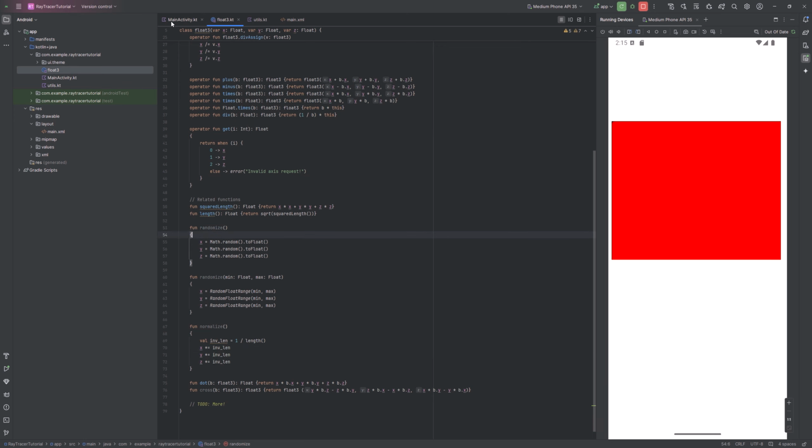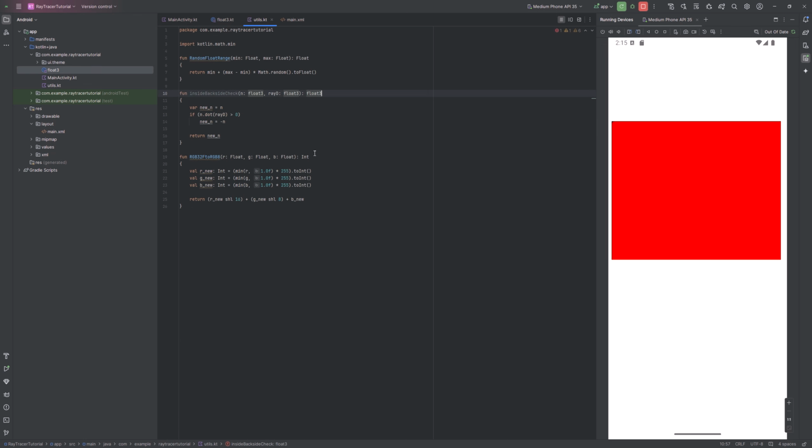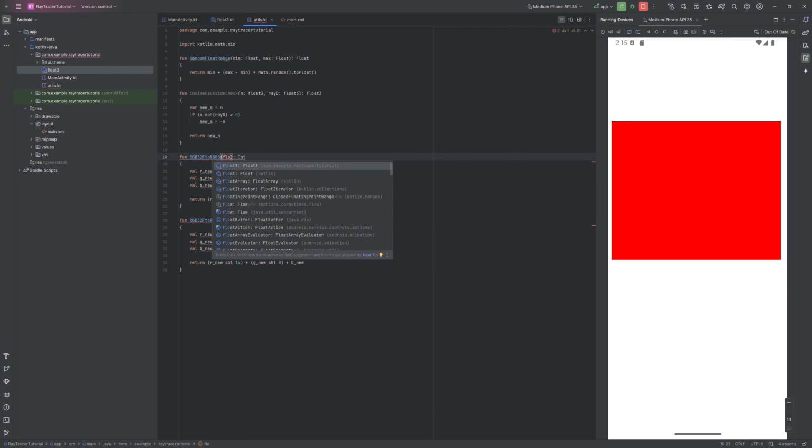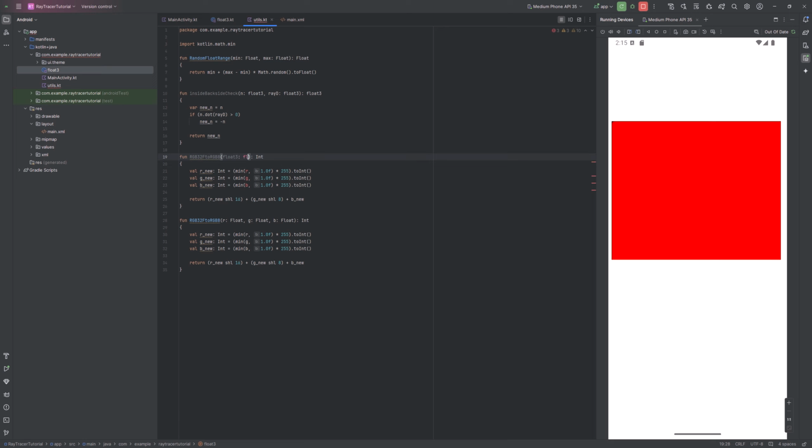So we can actually take that. What I was talking about is we did the utils here, but this kind of sucks. So we're going to make another one, same as it is. But now we have a float 3. And with float 3s, we can have vectors, but we can also have colors because that's 3 floats. So it's going to be a float 3. We're going to call it C because it's a color. And here we're going to have C.x, C.y, C.z. Okay. That's really nice.